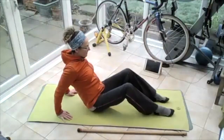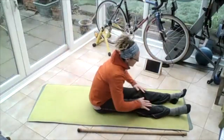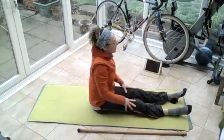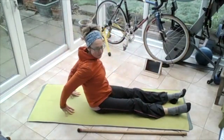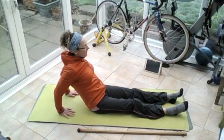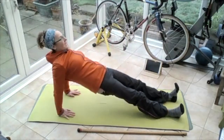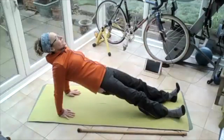Straighten those legs up, push off those fingers, hands on the legs, reaching all the way forward towards those feet. Sitting yourself up nice and tall, roll those shoulders up to the ears down and back. Pop those fingers on the floor, leaning back on those hands, pull those elbows together, breathing in. Breathing out — toes to the nose, pull the knees to the floor, clench through the bum, lift into that reverse plank. Hold yourself tall, bring those eyes to the sky, pushing off those hands.